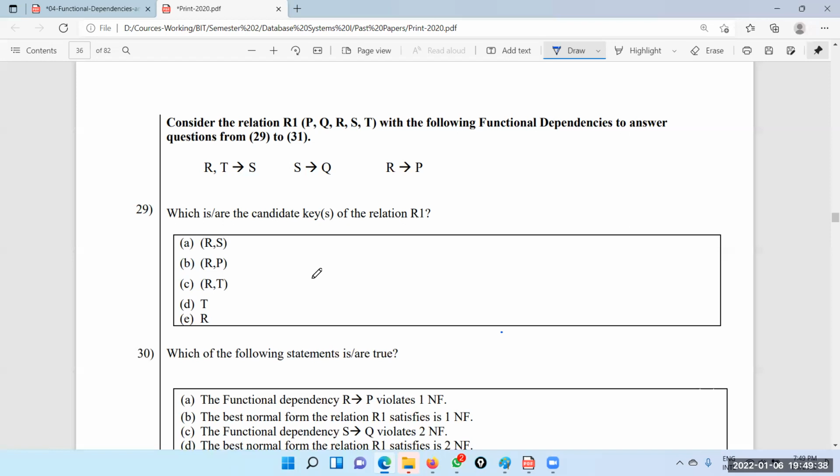Okay, so that is very easy. PQRST. So you need all four, right? So let's take the first one. Of course, they ask candidate keys. If one of these is an answer, definitely the others are not answers because they are the minimal. So let's first look at T and R. Let's look at T. From T alone, you don't get anything because this is the RT combination. So therefore, T cannot be. What about R? R determines R.